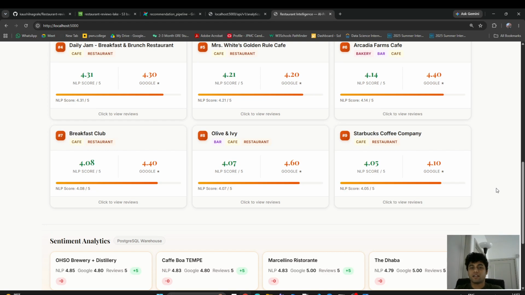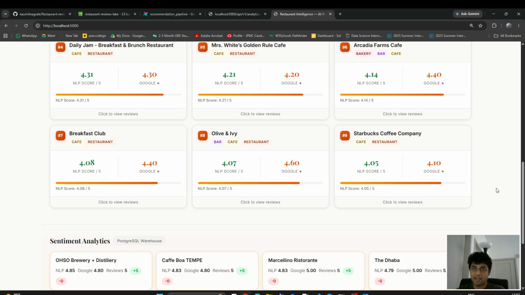Then Apache Spark cleans and transforms everything into a star schema format. A BERT model reads the actual review text and scores sentiment more accurately than raw stars. And a Flask API serves ranked personalized recommendations, with the PostgreSQL warehouse powering the analytics.